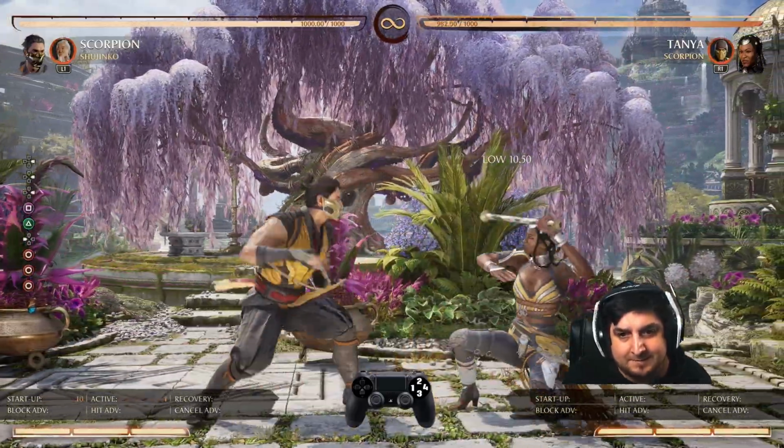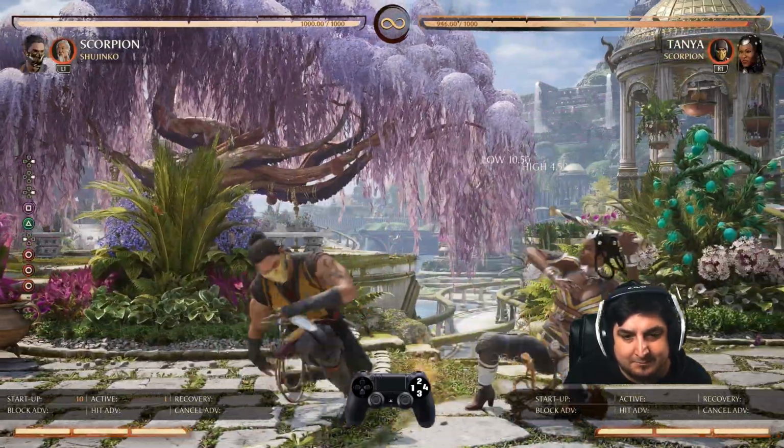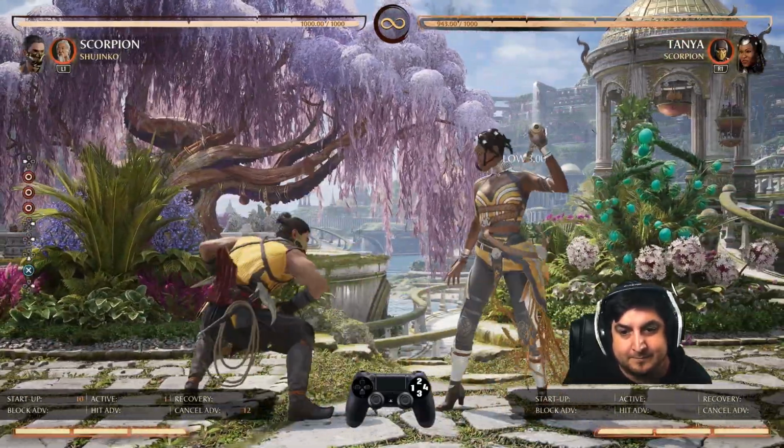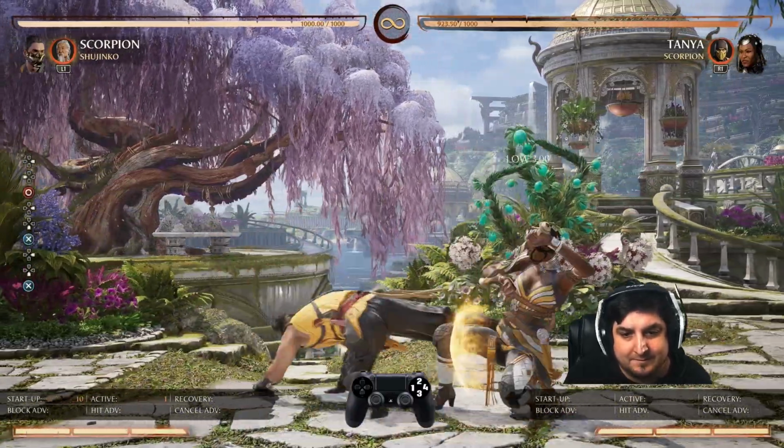So yeah, you can do something like this. Maybe they're standing to anticipate the overhead. Just hit them with a quick little sweep. You can also do it with down 3. They're both the same startup frames, so.